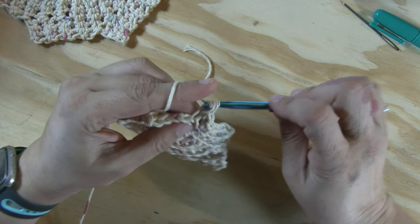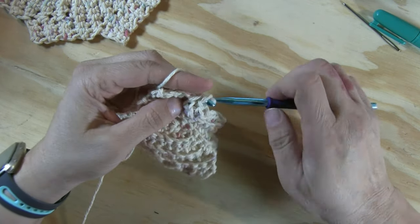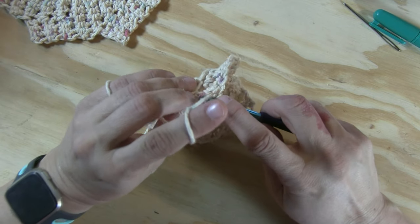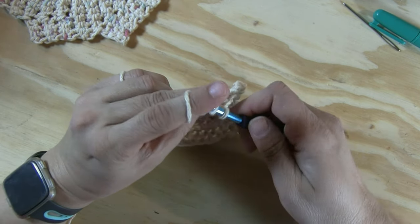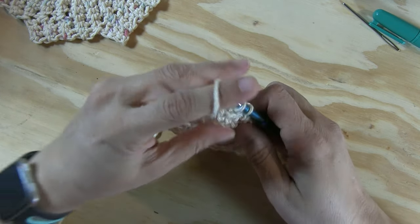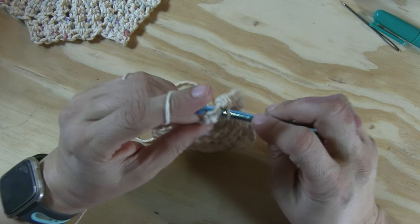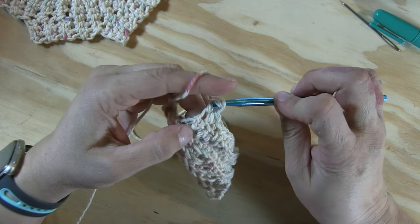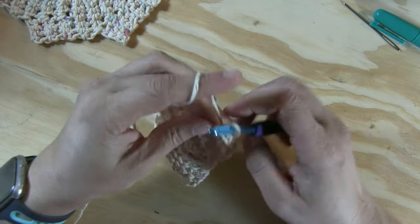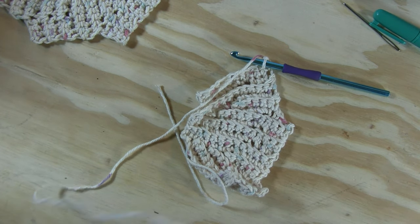2, 3, 4, 5, 6, 7. One in the skip spot. And then one in the next 3. In each of the next 3. Chain 1 and turn. I gotta untangle my yarn.